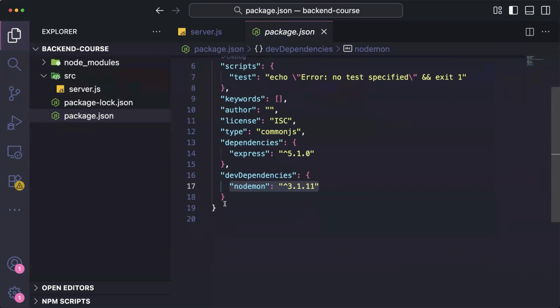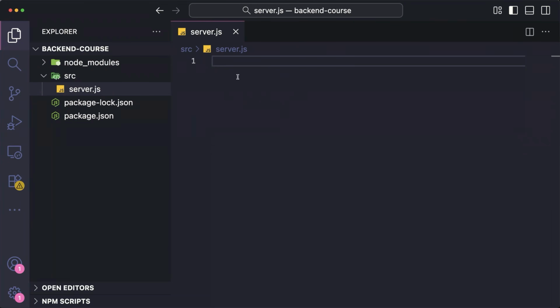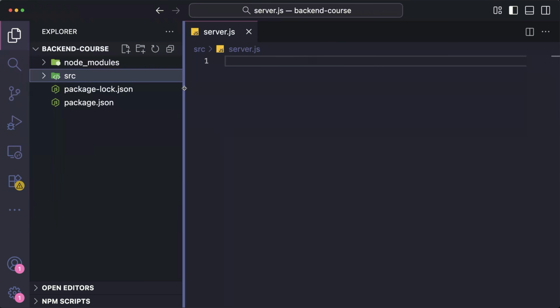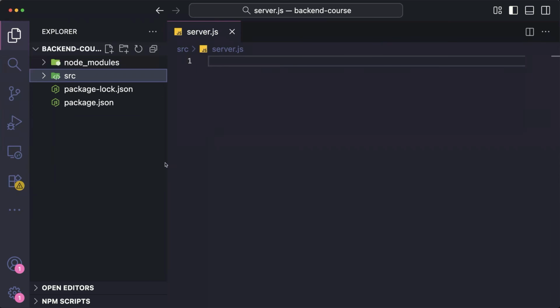Now, what does Nodemon do? Well, when we start building our API, it will become clearer. What it does is help you develop your API more easily by making it such that whenever you save a file in your project, it automatically restarts your server and reflects the new changes. If you don't have Nodemon, you'll have to kill your server and rerun it every time you make a change in order for the change to be reflected. So we do need Nodemon no matter what.